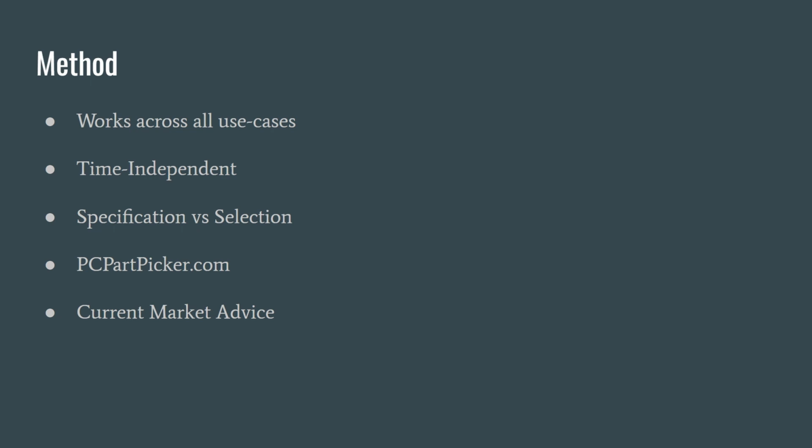I also wanted to mention that you should really use PCPartPicker.com. It's a great website where you can build your selection of parts all at once and visualize it, so you don't have to be writing stuff down. PCPartPicker also does some really helpful things, like calculating the total power you're using and flagging compatibility issues. So this method is best paired with putting your parts into PCPartPicker. After the method, I'm going to give you some current market advice based on how things are shaping up right now. Let's get into the method.